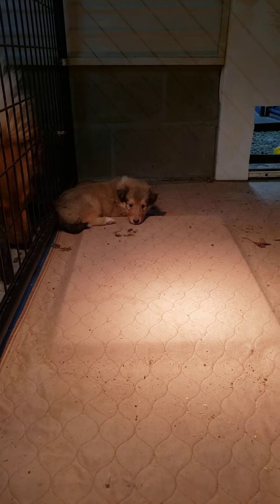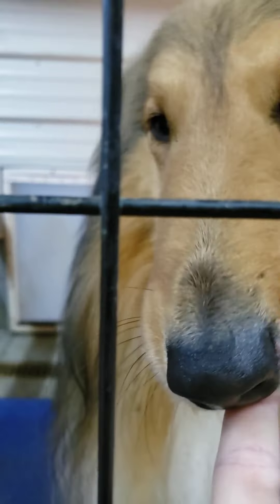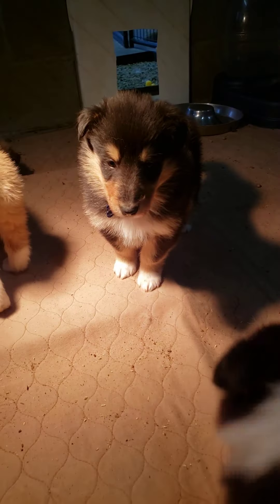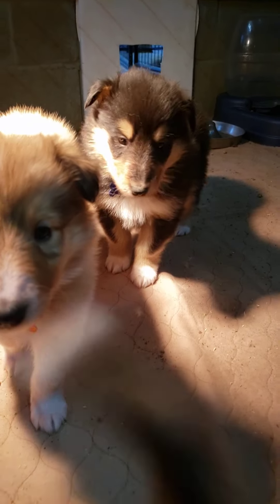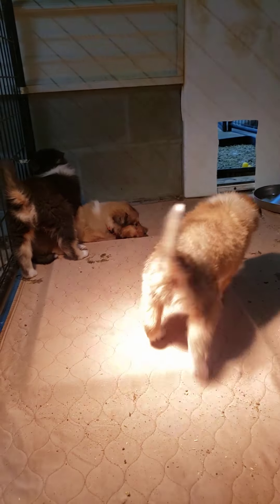There's daddy — Chance over there sniffing you. People ask about the demeanor of the studs — oh, he's my handsome boy, yes he is, he's a good boy. I can't let you out right now, I've got the puppies out. There is the dark blue tricolor male — he is a beast of a boy. He's going to California; he is sold. This tricolor boy is super super handsome and he's the biggest puppy of the litter right now, so he's coming your way in just a few weeks.